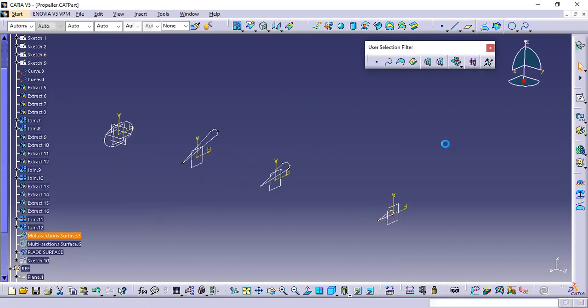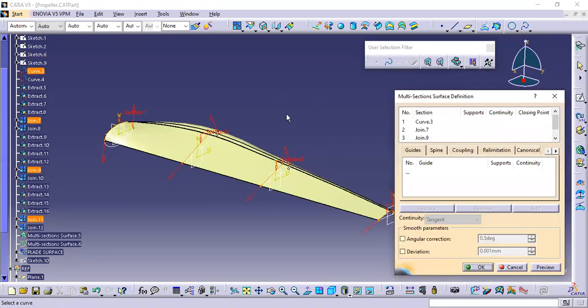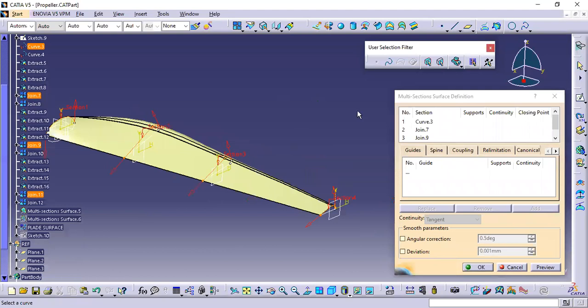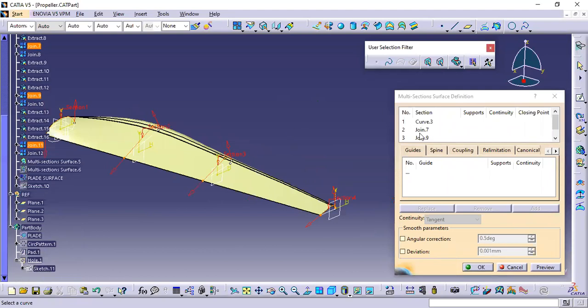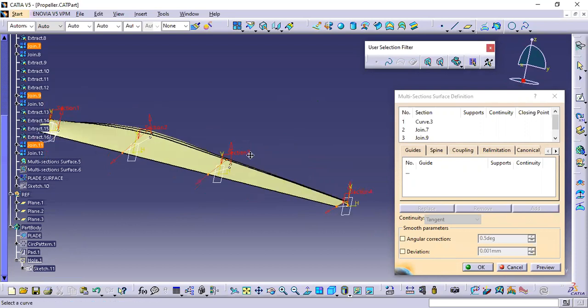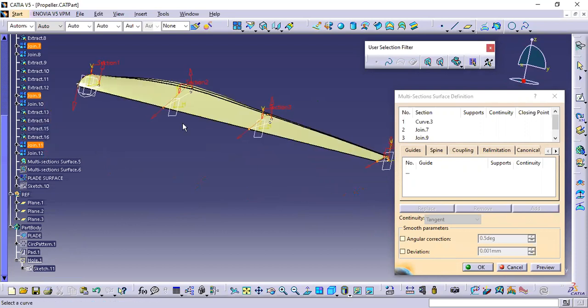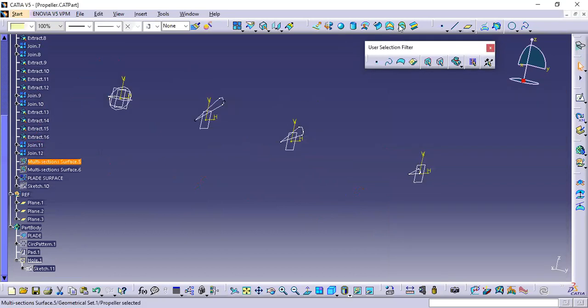So for the multi-section surface, as we can see here, the input is where the points that you want to extend the surface to are. Let's do this again to show you guys. This is the multi-surface.